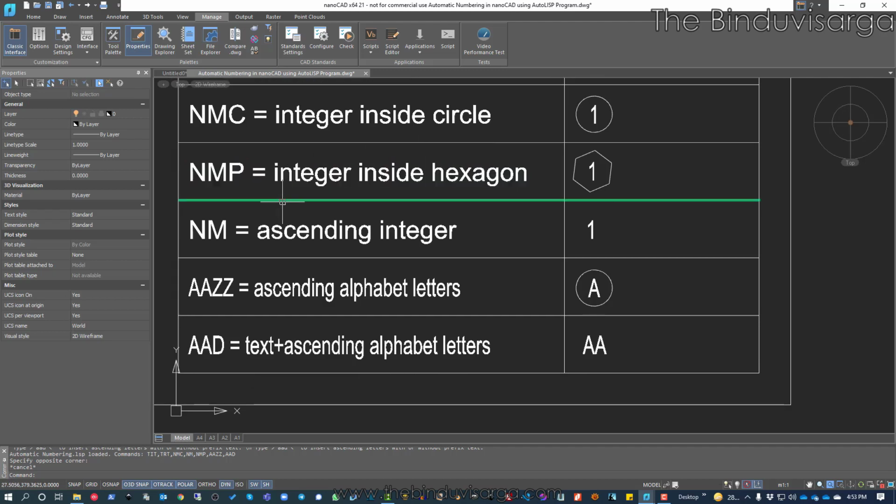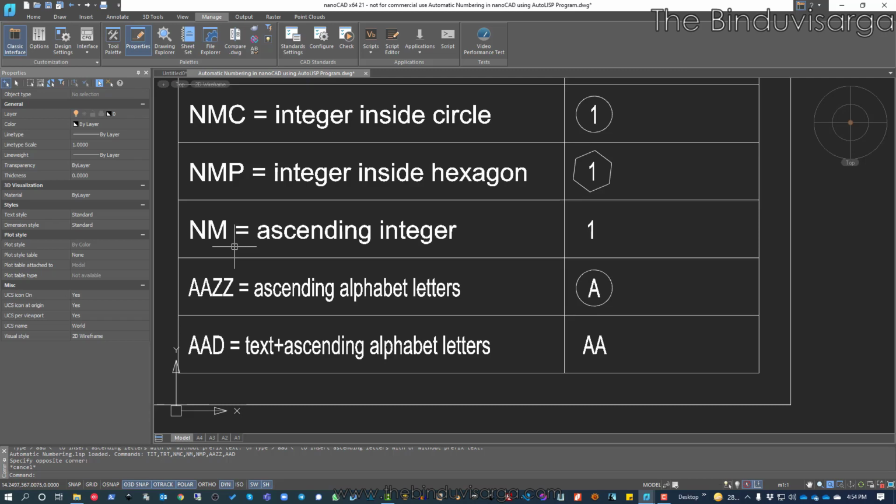Likewise, we have command like nmp, which will allow us to create some integer number inside hexagon. We have commands like nm, which will be creating ascending integer, and we have commands like aazz. This command shortcut can be manipulated anytime you need, so this should not be any burden for you.